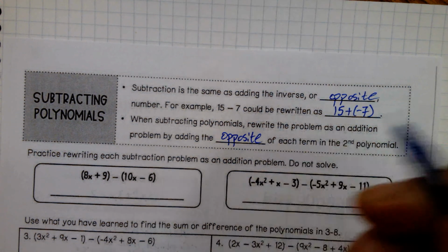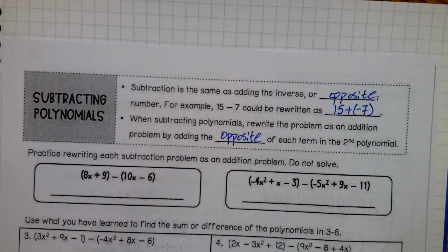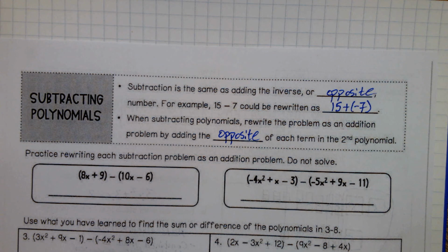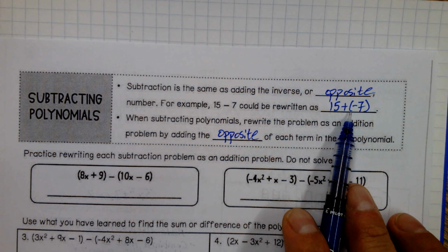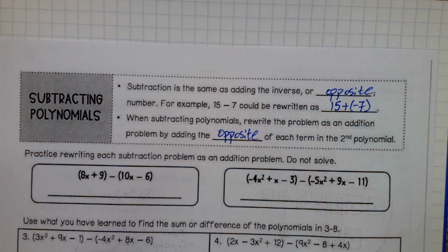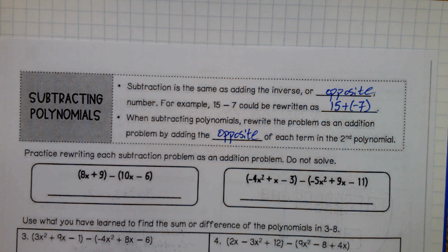Why can't you just make it plus minus? Like plus negative and then the parentheses 10x, because then you can just distribute the... Yeah. Well, let me show you how this works or how we do it.